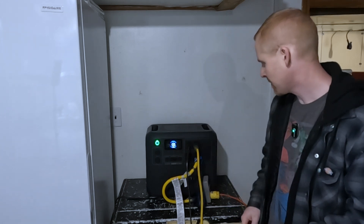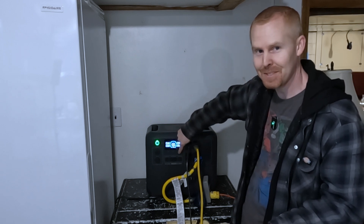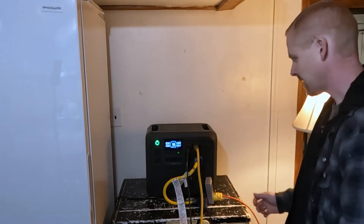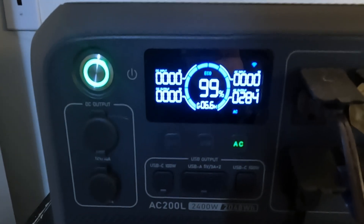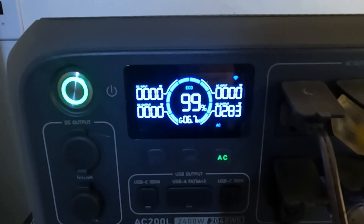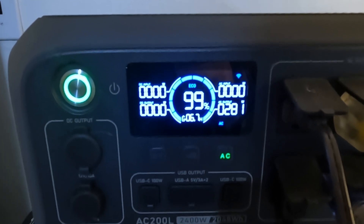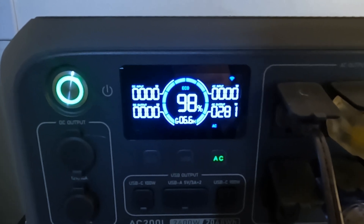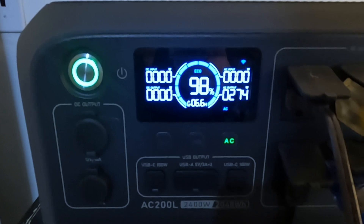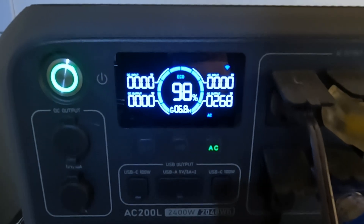Let's turn on the power station — we are at 100%. Let's turn on the AC and see what happens. There's the click, and we turned on the lamp. Currently, because the fridge and freezer were unplugged, they have to get back down to their cool temperature. Everything is running at 283 watts total, and the power station says about 6.7 hours remaining. It is currently 7:47 at night, so we'll see in the morning how long this actually ran.